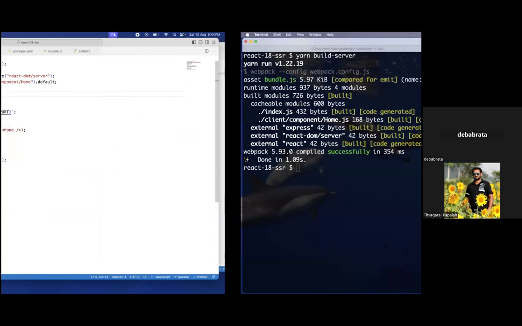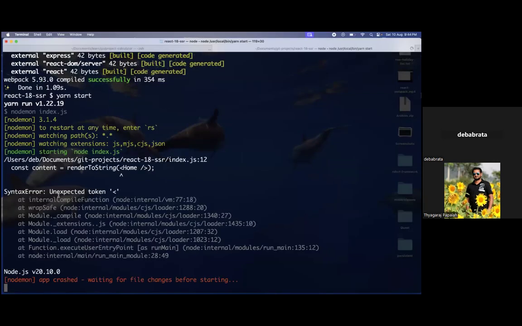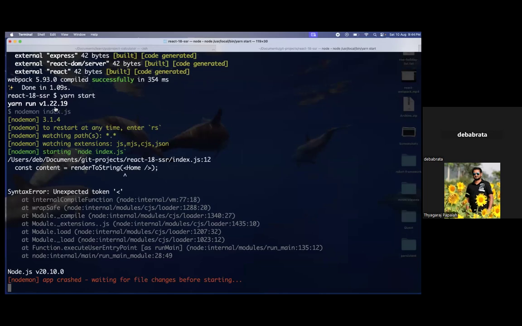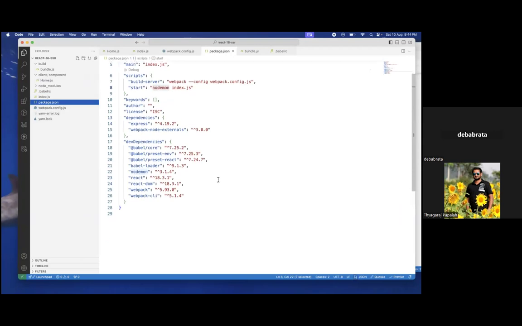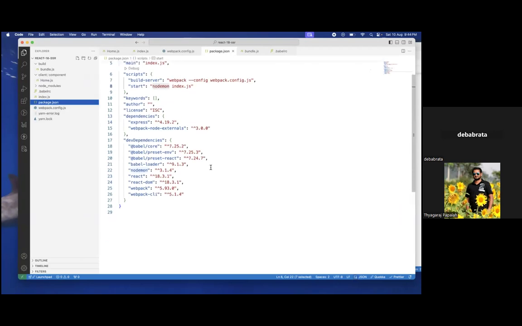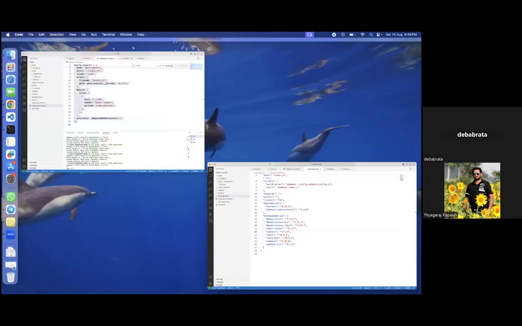Otherwise, I'll import React then. Okay. And export syntax, compilation function. I think, did I miss something here? I start everything. Can you go to webpack config?